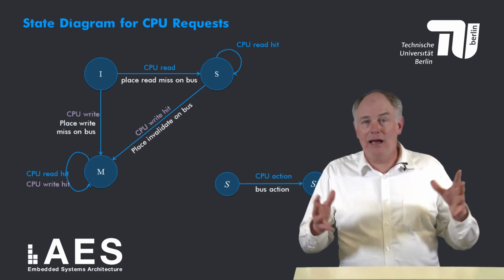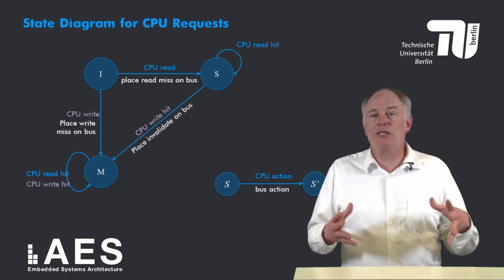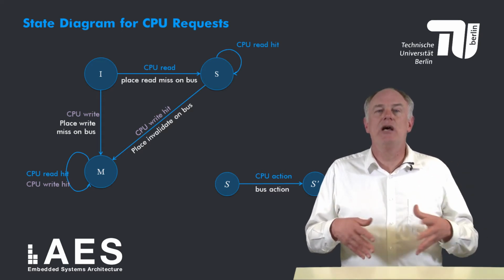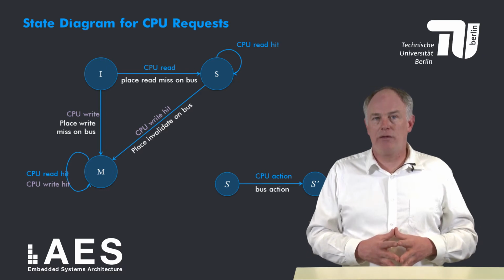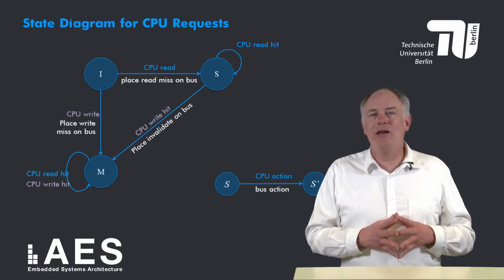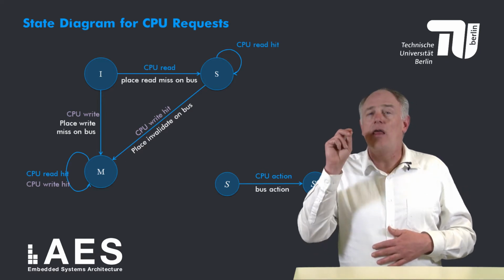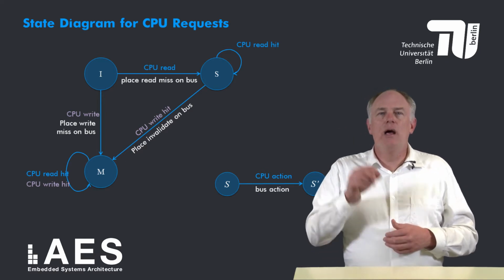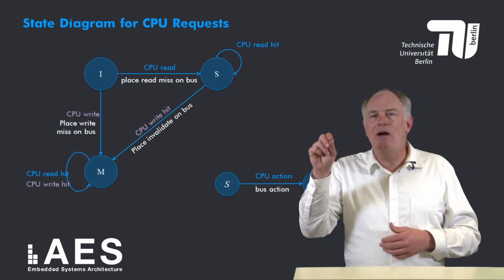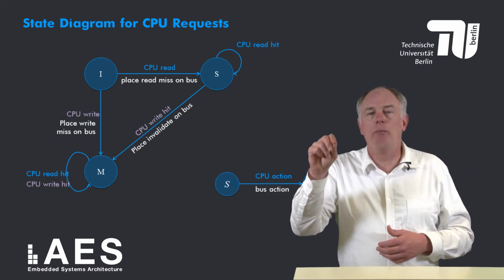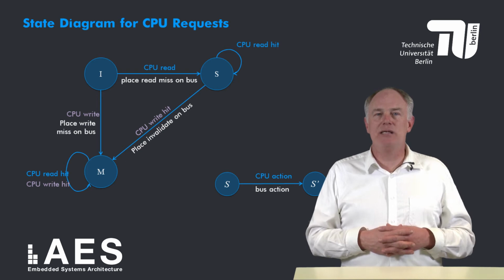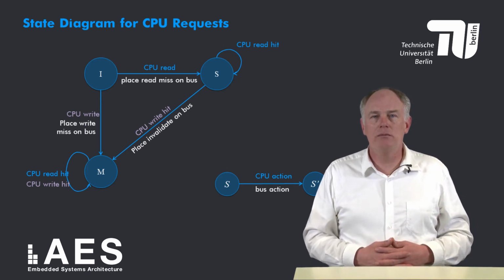As a side note again, the state diagram in the textbook also includes misses to shared modified blocks. Again, in my opinion, this is somewhat confusing because in that case, it's not that block that misses, but in that case, the arrow is from the victim block, the block that is replaced on a cache miss to make room for the new block.